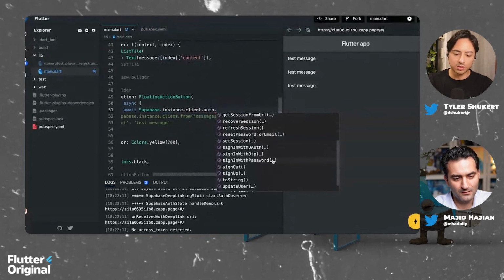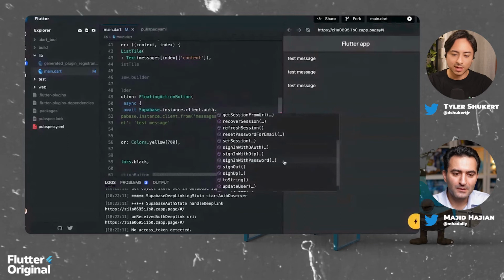But let's just use sign in. Oh, interesting. Can I ask you a question quickly? Sign in with OTP, is it working with email or SMS? It works both ways actually. You can pass a phone number or email address. Oh, that's good. Some people call it magic link when it's used with emails, and sometimes it's called passwordless sign in. I guess it has a lot of names, but that's a pretty easy way to get started with logging into your Supabase account.